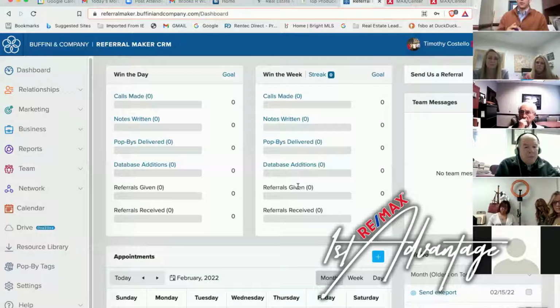It has all the same sort of features with the marketing materials and means of scheduling the next calls and the activities. It also has a deal pipeline and transaction management system that's pretty cool. I do like that feature of it. But in addition, you also get your Remax website that you can go in there and customize to your liking, and the possibilities on that one are endless. So that's a great system if you're not doing anything. At least dip your toes in the water and explore that one and try to use something. It's again a free tool to you through Remax International.